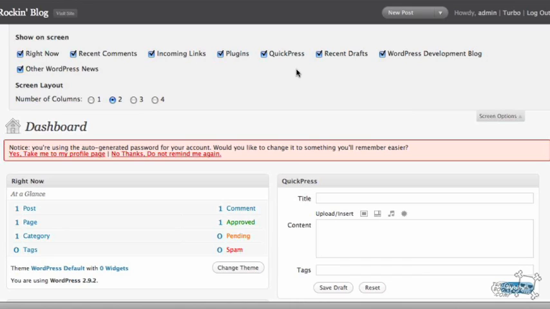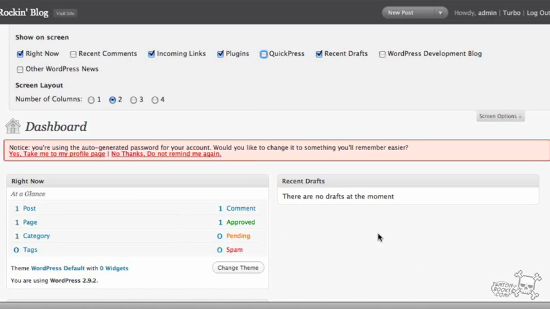Say, for whatever reason, I don't want to see the recent comments, the WordPress news, the WordPress development blog updates, or Quick Press. As I'm checking and unchecking these, they're being removed from the dashboard down below, which is kind of cool.